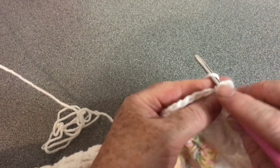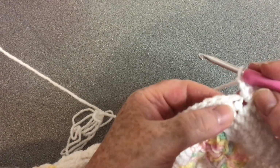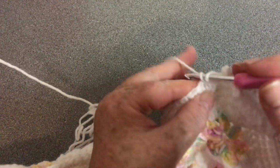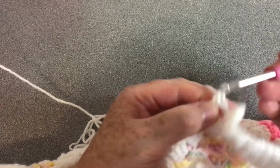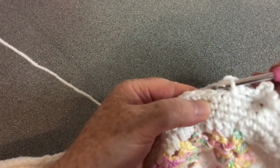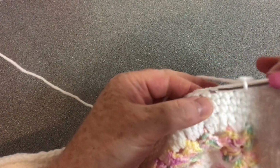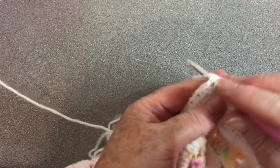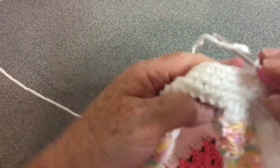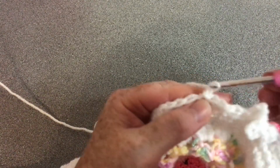So I'm going to show you one more time. I'm going to chain 2 and skip 2 and do my UK double, US single, chain 2, skip 2, there's 1, 2, and then I'm just going to slip stitch into the next stitch, and I'm going to make another one of my little triple picots.